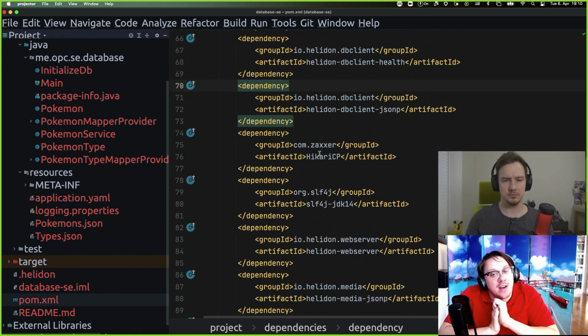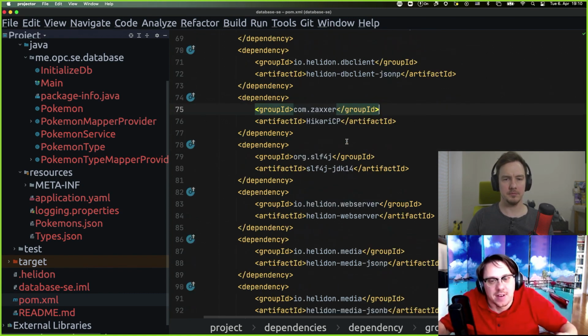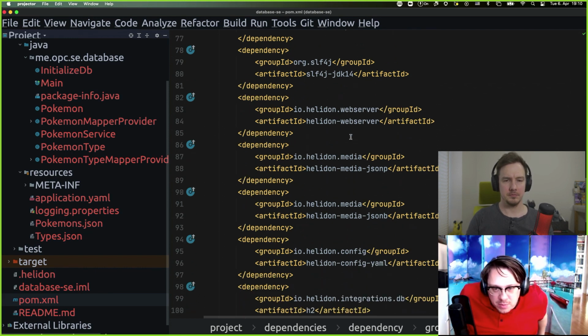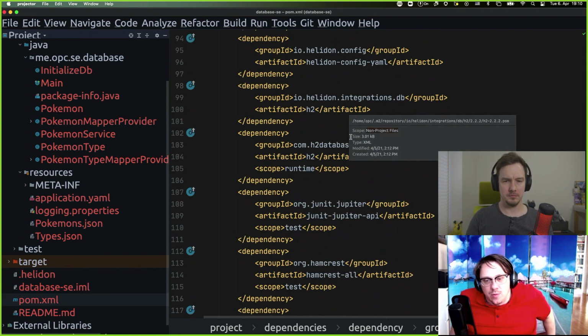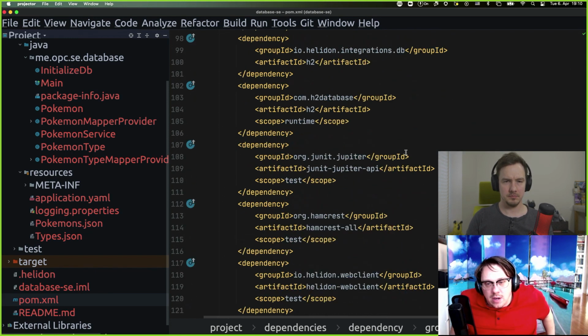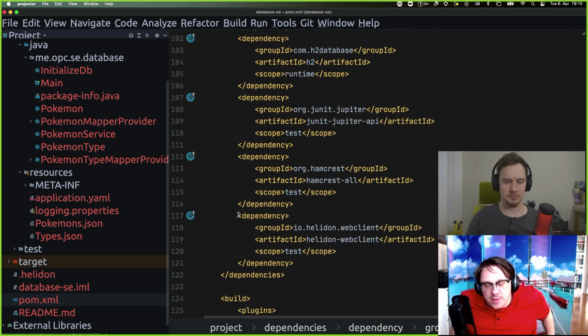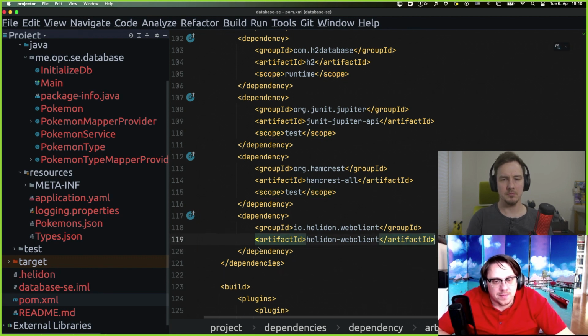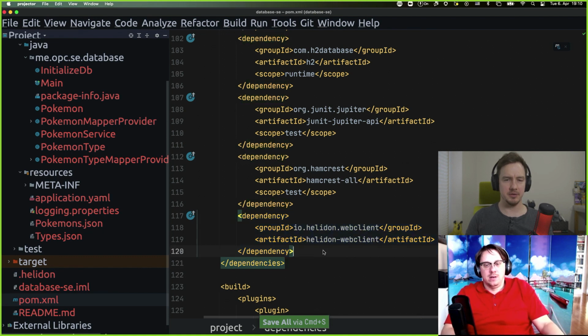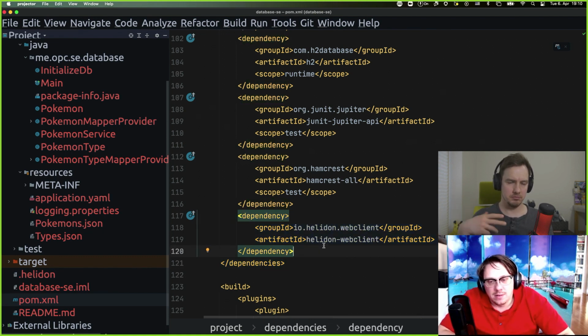We also have a reactive web client, so we are reactive everywhere. If you scroll down, you will see the web client. It's used in the test scope. If you just remove the test scope, we can use it. Right, so we make the web client available to our application during the normal life cycle, not only in tests.